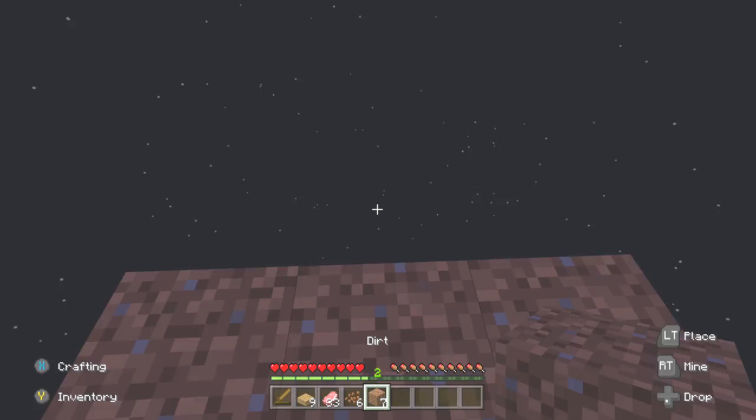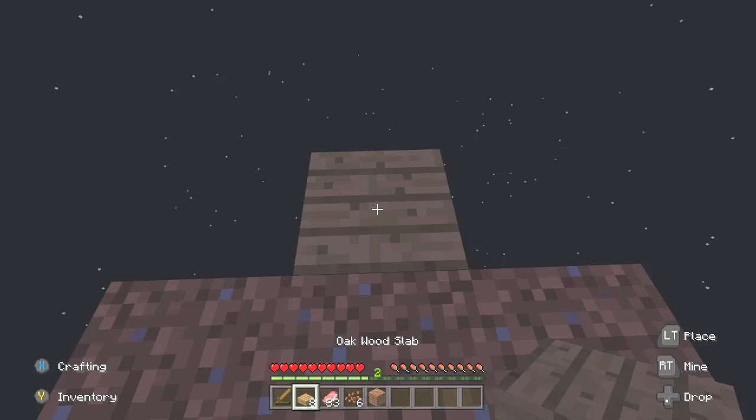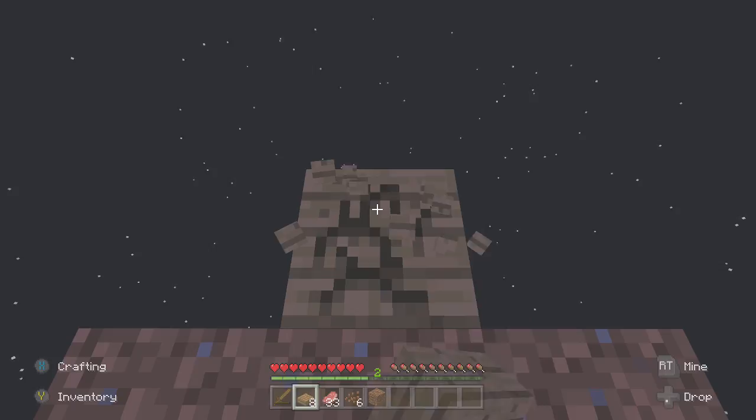Oh, there was a snow golem. You see him? Fall into his doom. I didn't want to do that, did I? I didn't want an upper slab. I want a lower slab. Are we going to get it? Or are we going to drop it? We dropped it. Oh, well.